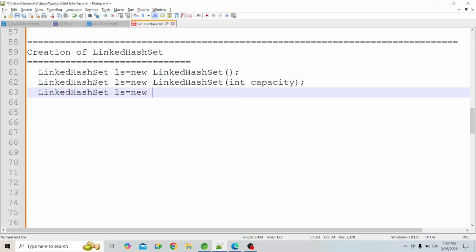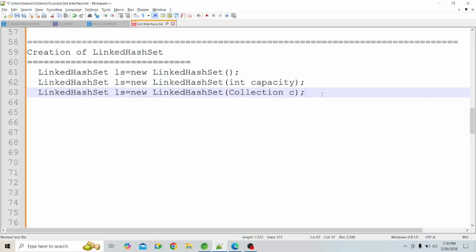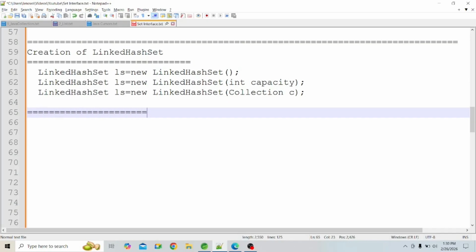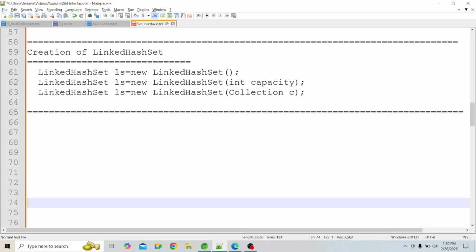New LinkedHashSet is also a parameterized constructor, but inside the parentheses you have to provide a collection object as the parameter. All of these constructors are used for different purposes based on the requirement in real time. So this is the creation of objects.